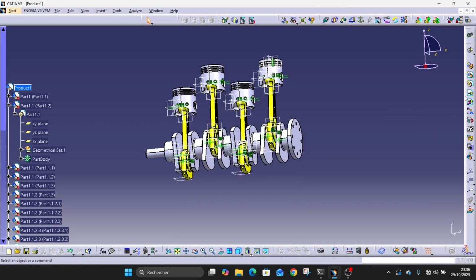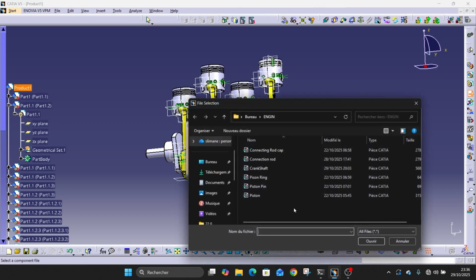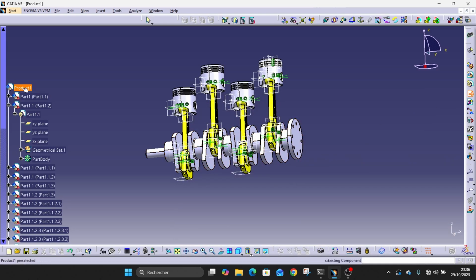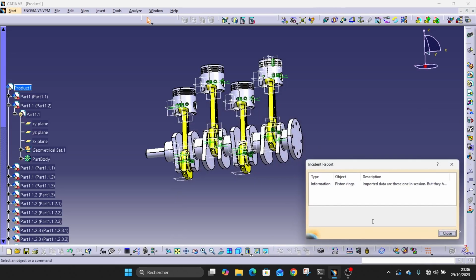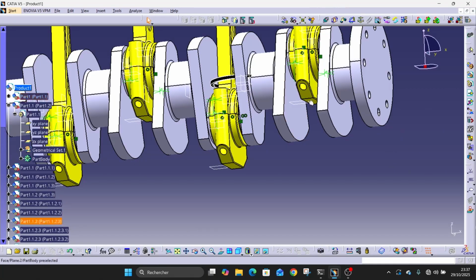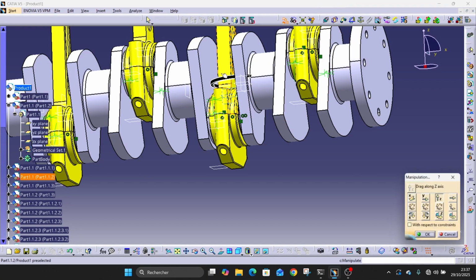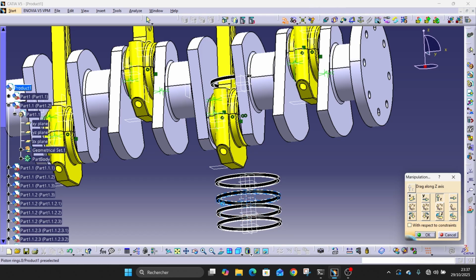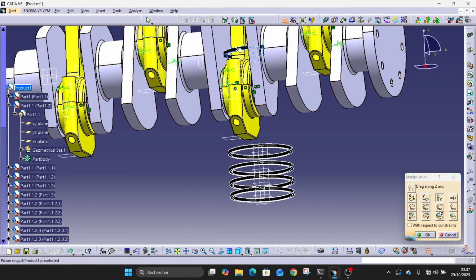Let's import 6, then we'll add the last 3 in the end. So let's take this, this here, this here, like this.